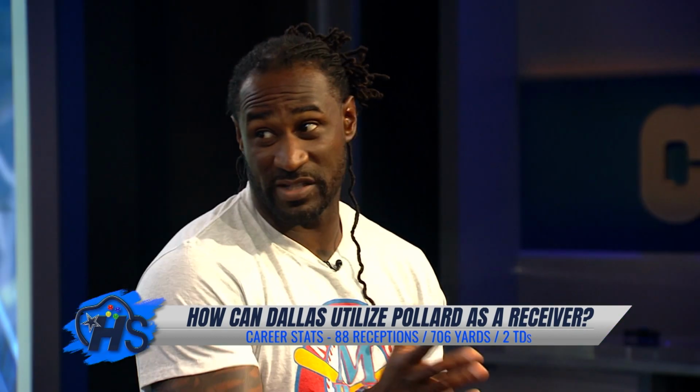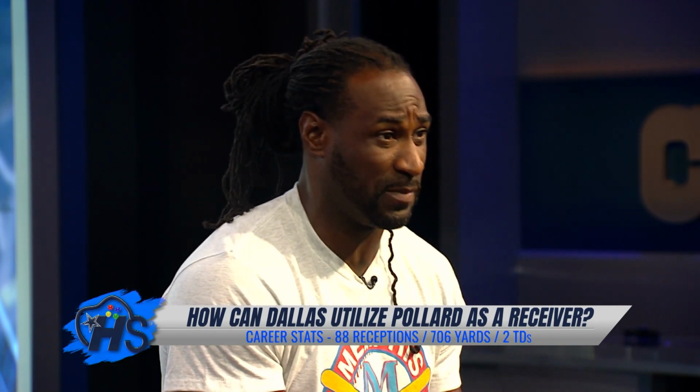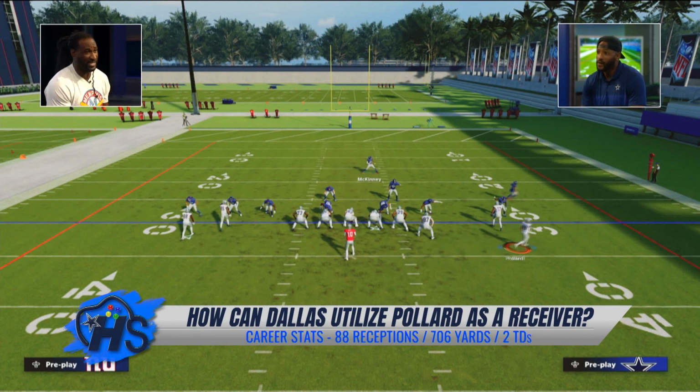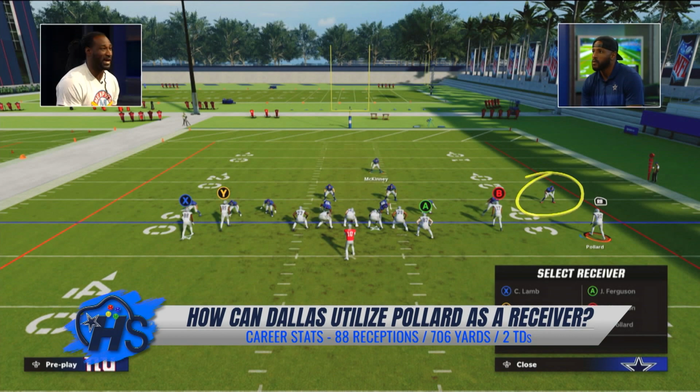A little bit. So now I'm going to use the same formation, BC, but I'm going to change things up just a wee bit for you, okay? So I'm going to go TP. I'm going to widen him out like Kellen Moore likes to do. Okay. You see that safety bump out right there. Now I have exactly the matchups that I'm looking for, okay?